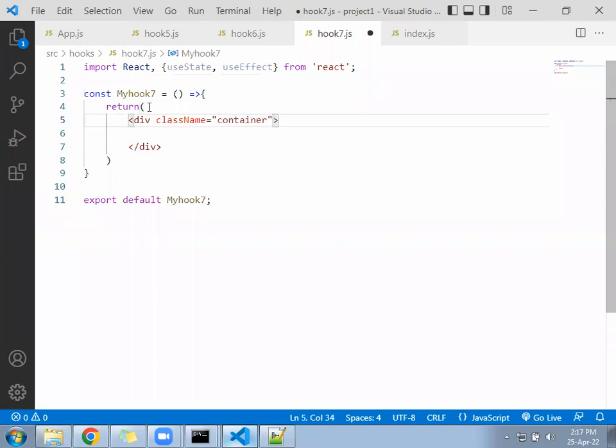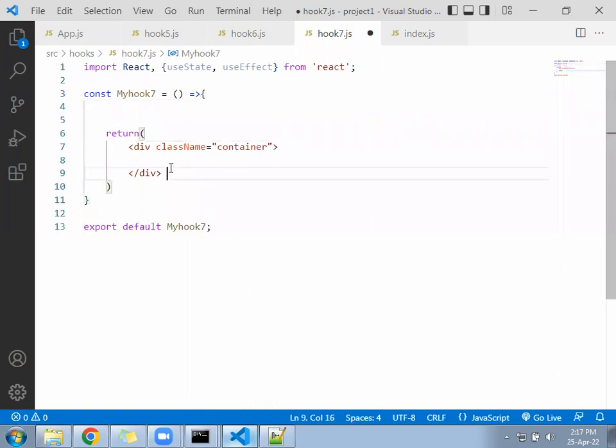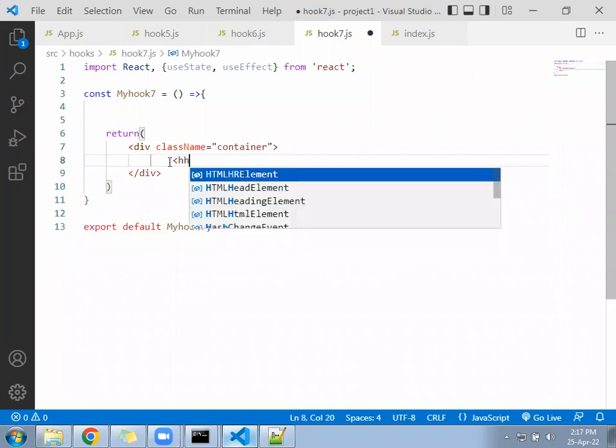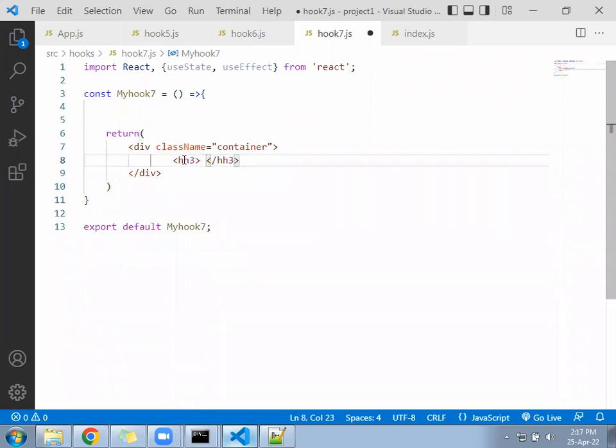Now come inside the container class. Follow inside an H3: Total users.